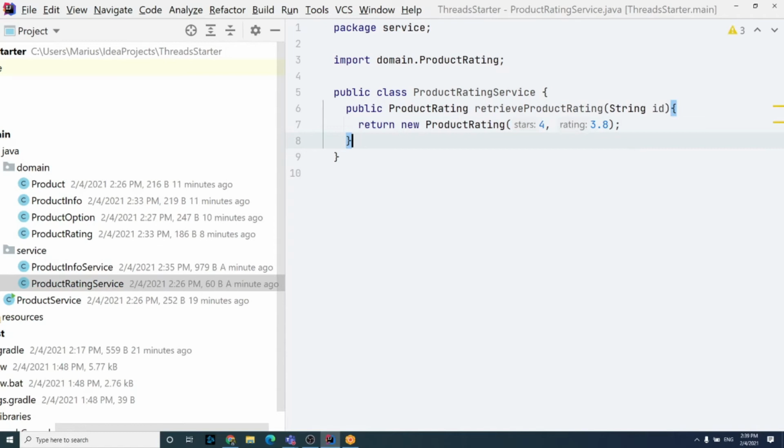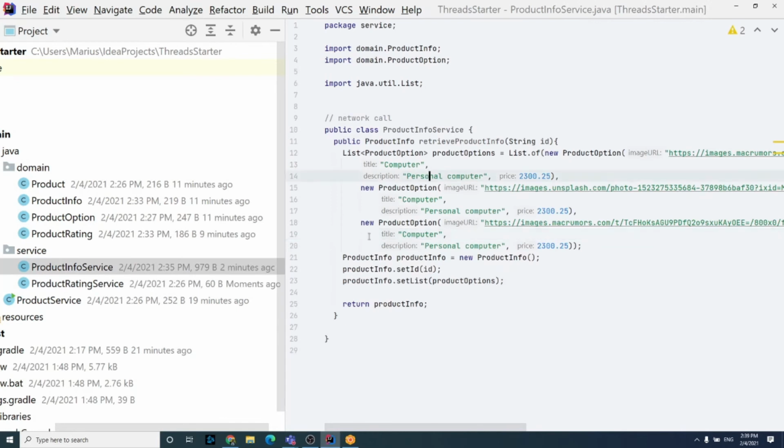Yeah, it's different types. Basically, we don't need both rating and stars. We're able to use maybe only a single parameter like rating and then make it stars as well. But here it's just an example, when you have some different service which returns product rating.